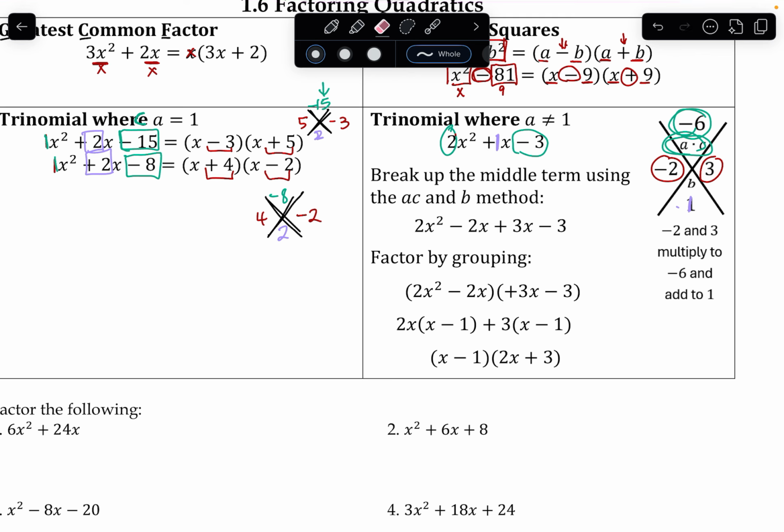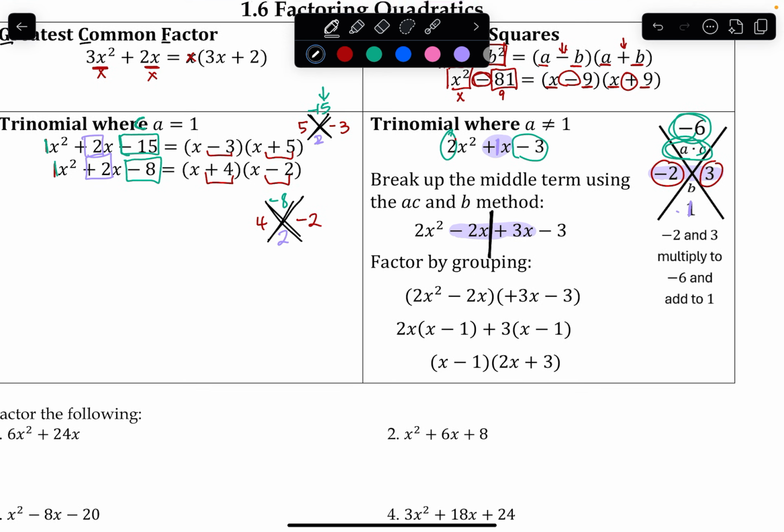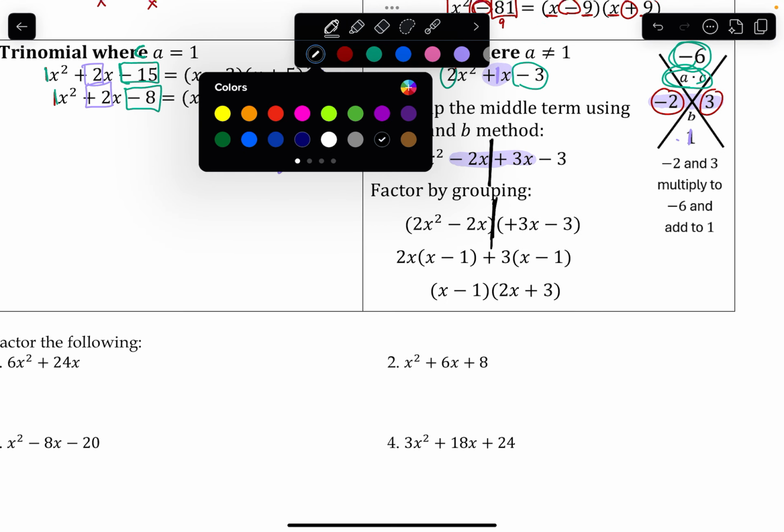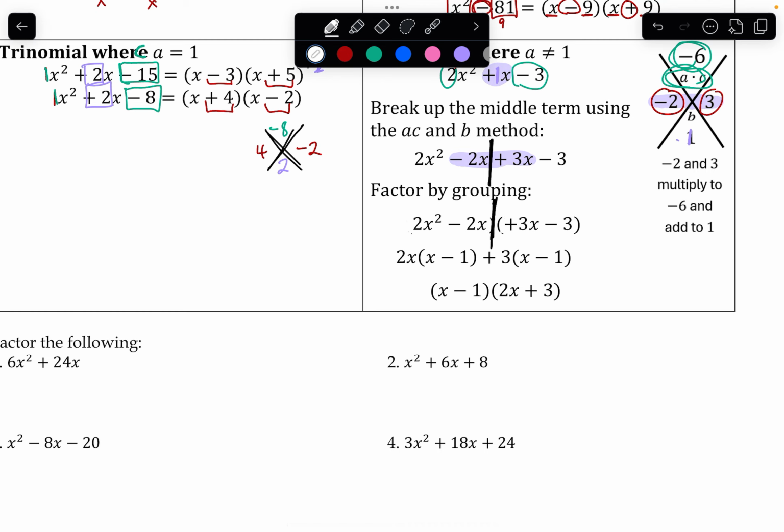So what you do is you split your middle term. Right now, my middle term is 1x. I'm going to use these magic numbers, negative 2 and 3, to split it up, kind of like uncombining like terms. We're going in reverse. Then from there, you divide it down the middle and factor out two at a time. I don't like these parentheses here because now it looks like you're multiplying them. So don't get in the habit of putting parentheses like that. I almost want to get rid of them. Don't put those parentheses.